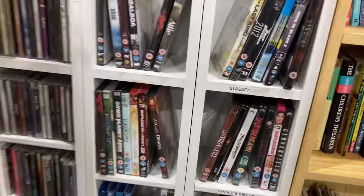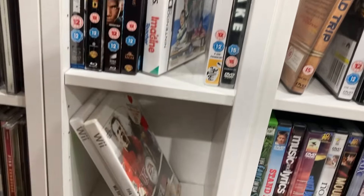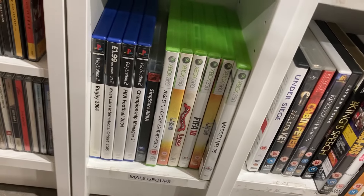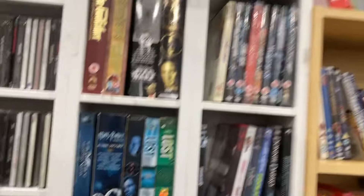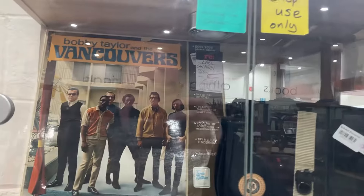It's a massive charity shop. We've found some video games — got a DS one here, a couple of Wii ones, and then some PS2 and a PS3 game and some 360. That looks about it for the games in this one. They seem pretty cheap, so let's check out the prices. Moving over to the decanter and all the cabinets.